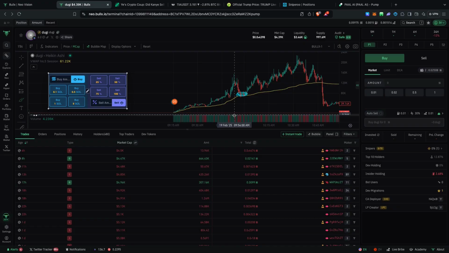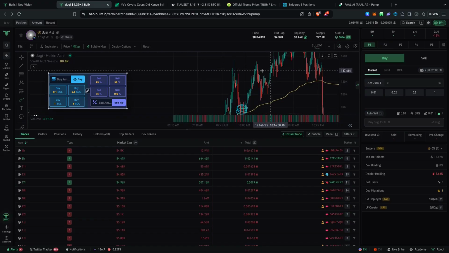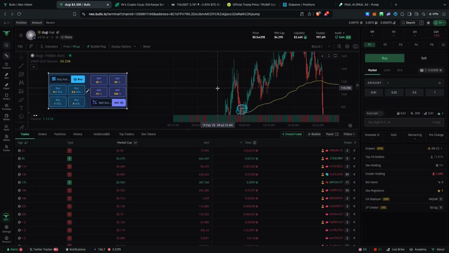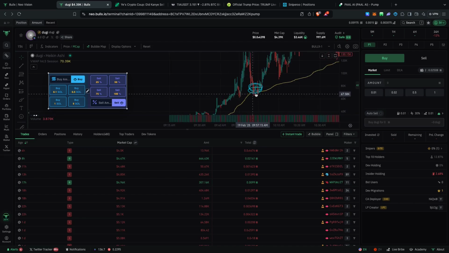I needed certain confirmation. So the first dip that we had was over here. So I was observing, saying, okay, we've got that dip, right? And then we had a pushback, and finally, guess what happened? This is what happened right over here. So let me just get back to that. The price came back to the VWAP.